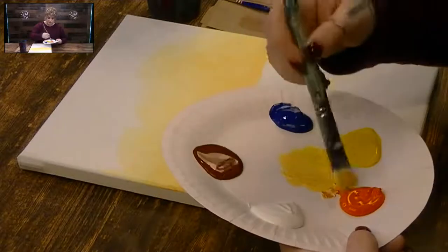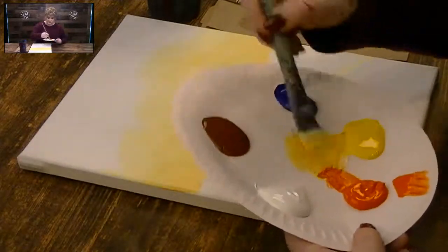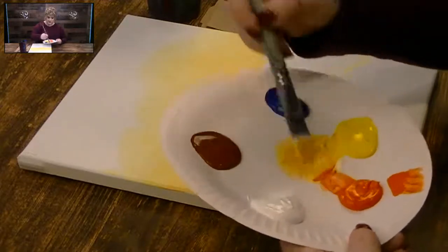So we're using acrylic paints today. They're very, very fast drying. And that's why we're using them, but we want to take advantage of that, but we also want to be wary of the fact that they will dry quickly.